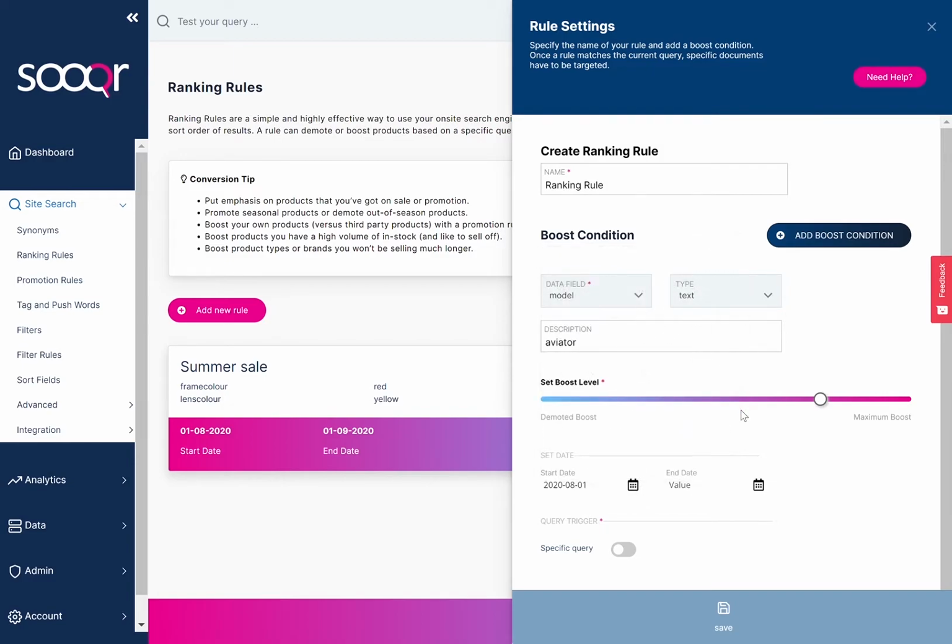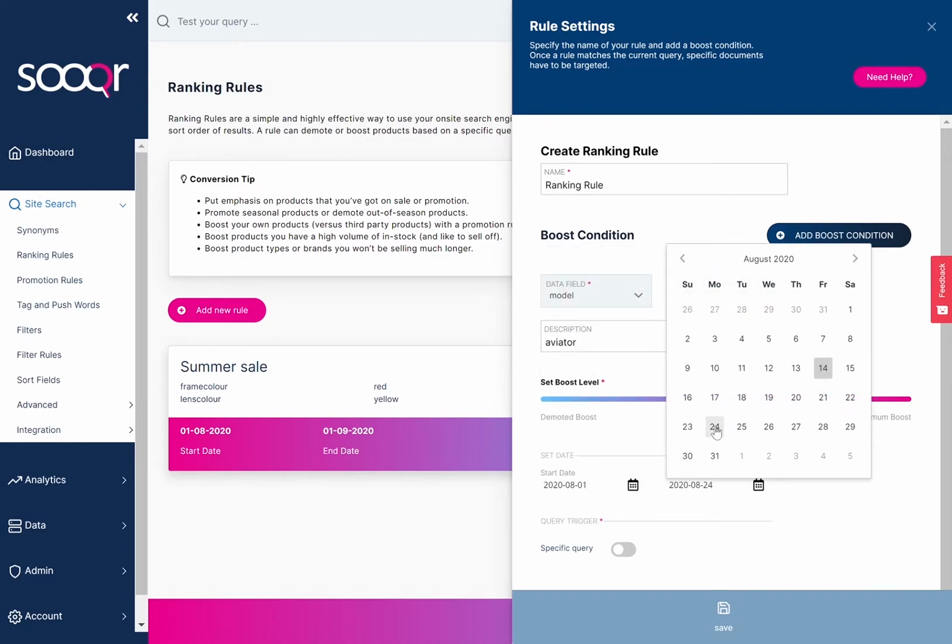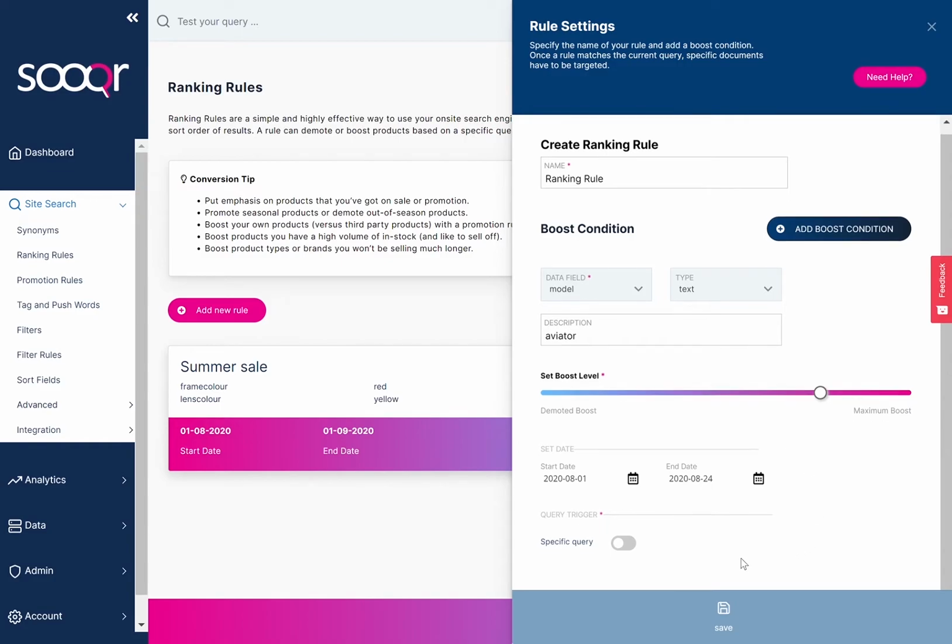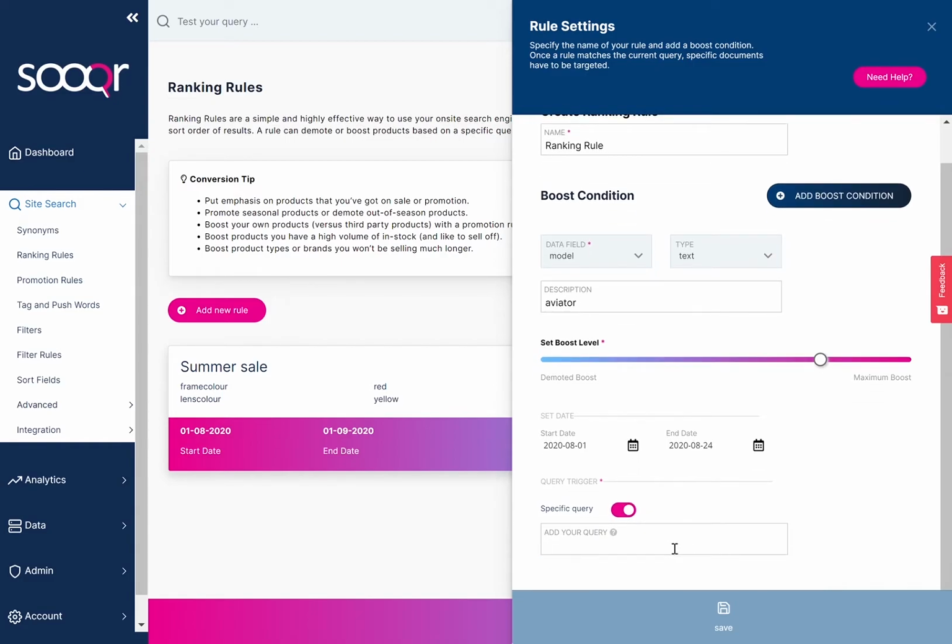Query triggers. Here you have two options: all queries and specific queries. Whenever you are triggering the rule on specific queries, you can use different query notations. These rule matching options give you fine-grained control over which query triggers your rules. To use a keyword matching option, just add the appropriate punctuation to your keyword.